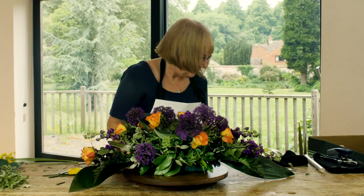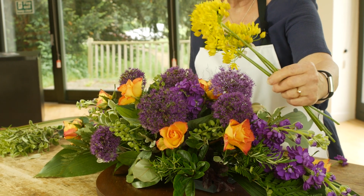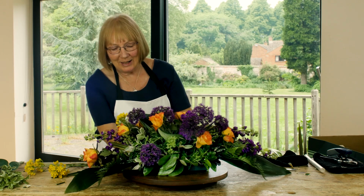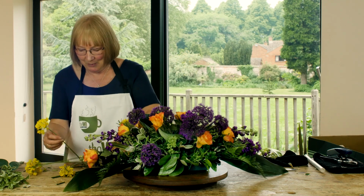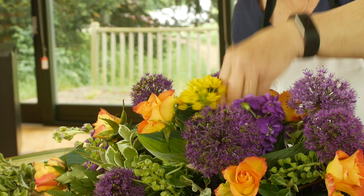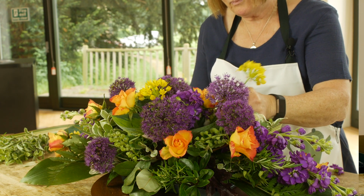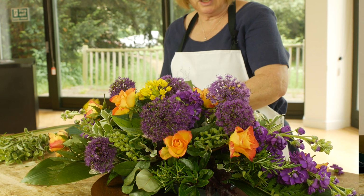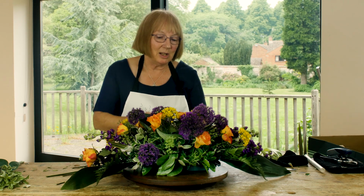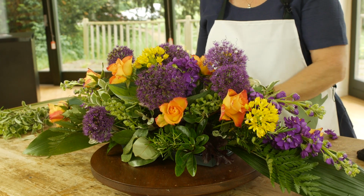And then our final flower, which is also an allium, and this is called Allium Molly, which is a really pretty zingy, limey yellow. Very, very pretty. And I just thought that we just need to lift the purple a little bit more. So we're just going to place those in, again to go all the way across the design. And we'll take one to the side here. So you can see that we've mixed the flowers, and they're not randomly put in, they are very much organised so that they spread evenly across the design.